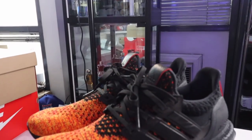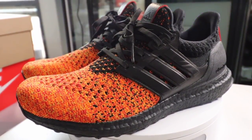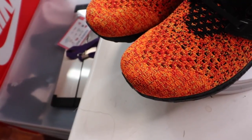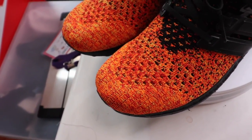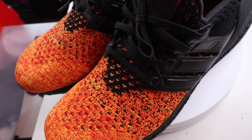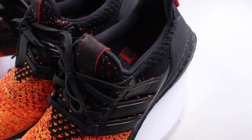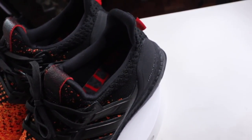Let's get to it. There are three things that I love about this sneaker. Number one is the colorway. When it comes to the colorway, I just love the contrast of that orange fire effect that you guys have here at the forefoot and the midfoot. Then it becomes a gradient black here at the back of the sneaker. And then, of course, you have the black Boost and the black Continental outsole. It just really looks so kick-ass.